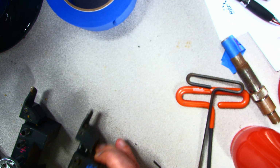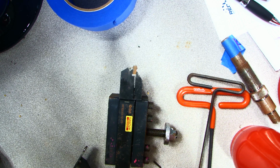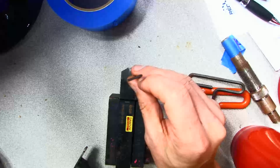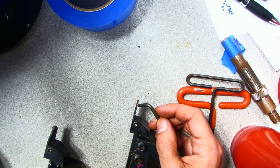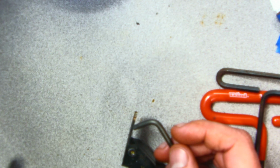And I want to talk about this one. This one you can clearly see is not safe, is not ready to go, because I can almost put a 2 millimeter Allen key in between here, and that's not safe at all. And you can also see just by looking over the top of it that we have a gap here on the very end of it.